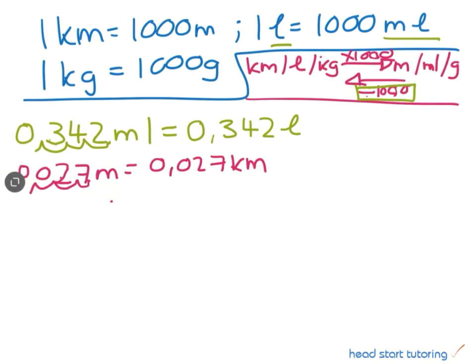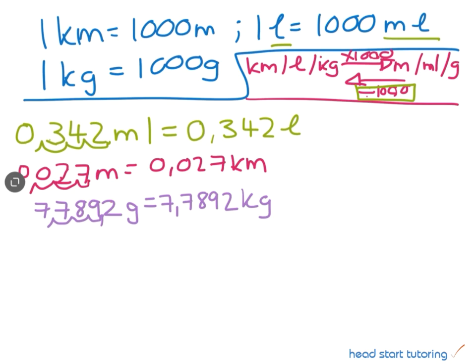If I would like to convert 77892 grams into kgs, I would need to, or let's say that I've actually got a comma there, so 7789,2 grams into kgs. I would go from where my comma is and bring in 1, 2, 3 decimal places to get an answer of 7,7892 kgs.